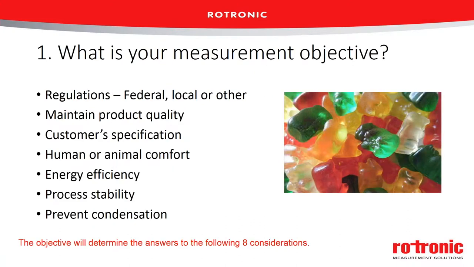The first thing to look at is: what is our measurement objective? Why do we want to make this measurement? One common reason is regulation — a federal regulation like one of the 21 CFRs, a local regulation, an ISO standard, or an ANSI standard that requires monitoring humidity. Another reason is maintaining product quality. Humidity plays a very large role in the manufacturing and storage of candies like gummy bears — too much humidity and the product gets sticky and less enjoyable.